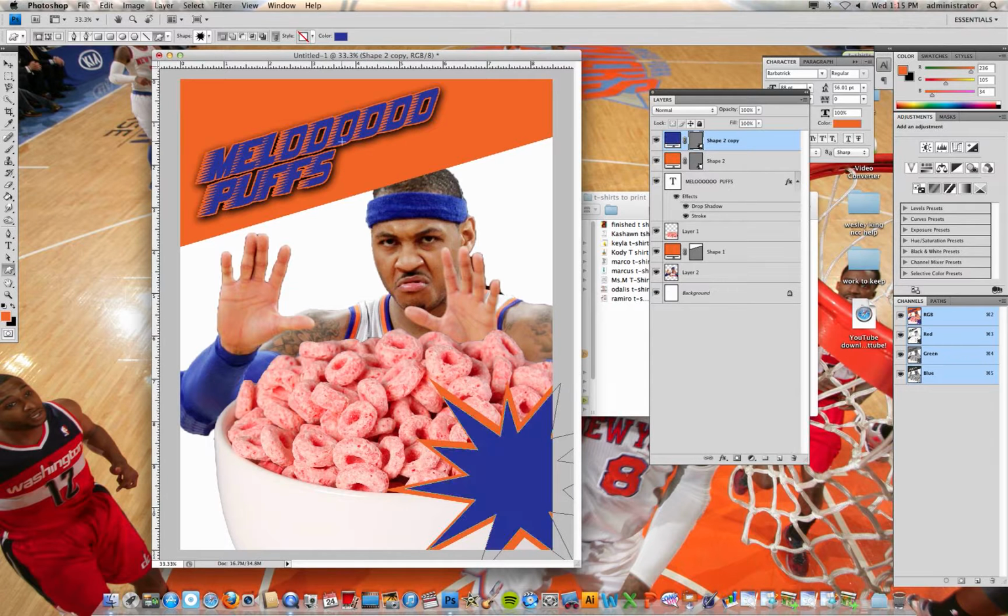Okay, and you'll see what starts to happen over time. You create these shapes, you type on top of them piece by piece, and put it together. If you want this to show up on top, you just move layers around and all of a sudden his head pops out, right? So slowly but surely you put it all together.